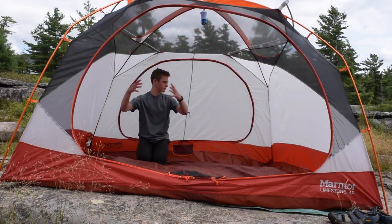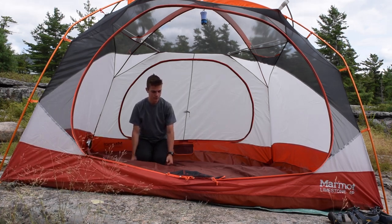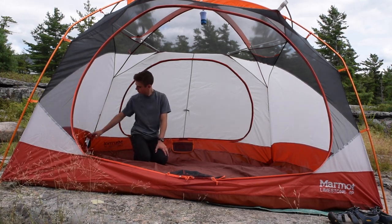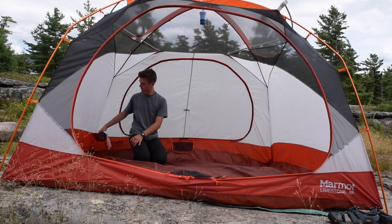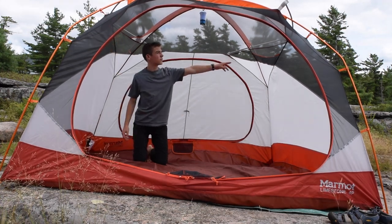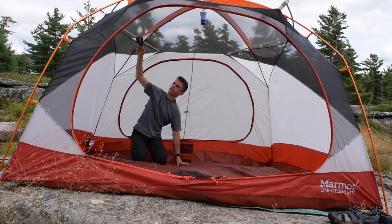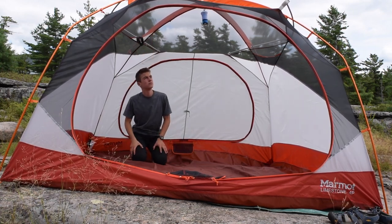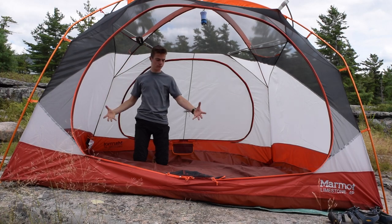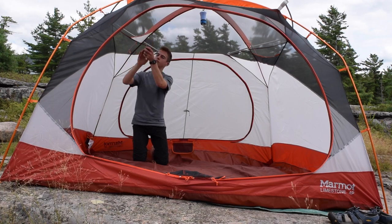Now we come to the inside of the tent where you can get a feel for the size. A group of four adults can easily fit in here with plenty of room to spare. There are a few pockets for organization of smaller gear — two pockets on the bottom and two on the roof. The pocket at the top of the tent is for a headlamp, providing constant hands-free light at night. We tried this feature while camping here and found it to be very helpful. It created a nice diluted light — not too bright, just right. Just make sure you take it out of there when you're done since it's pretty hard to find it without a light.